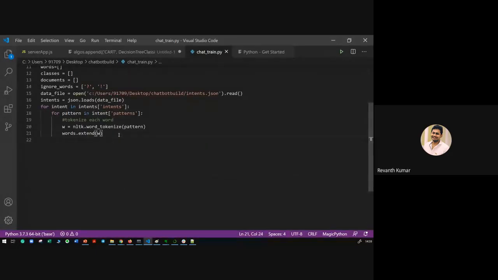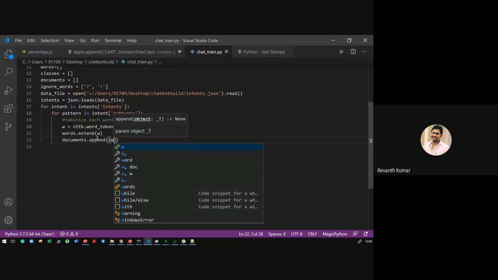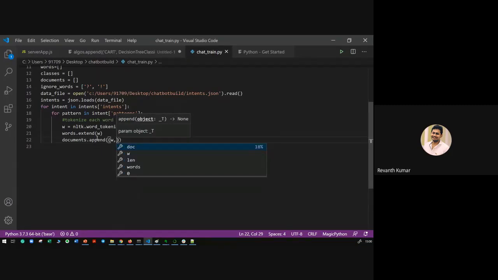So this is how I would write. Okay, words dot append of W, because this data preprocessing is pretty important. And if you remember, I made one array here, documents. Documents is just like grouping all the words of the customer based on the intent. So what am I appending here? I'm going to create a tuple, as we created before, with every word and the intent of that particular tag.